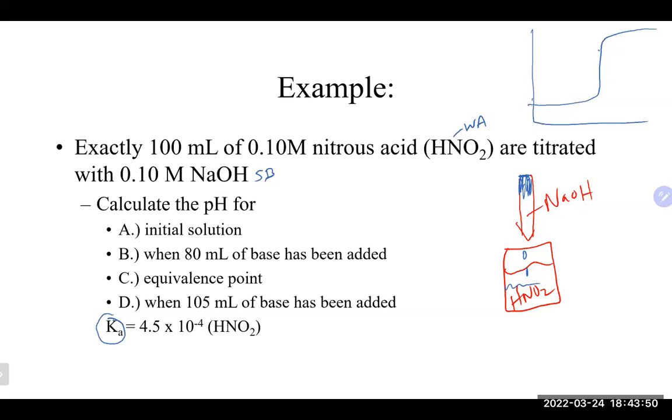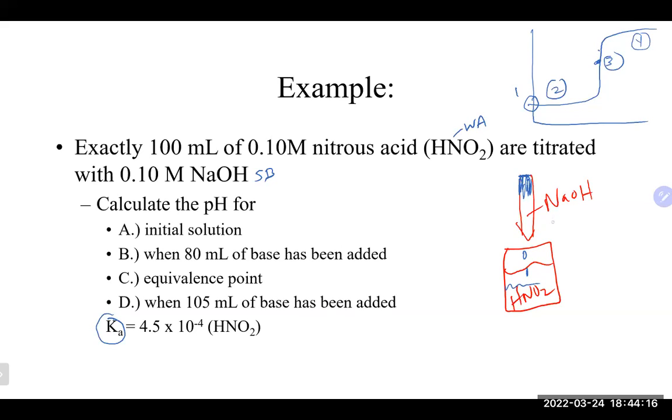Also should maybe conjure up the 4 different points we talked about along the way there, and really what is happening at each of those points. Again, this means we have a Ka problem, right? We got a buffer problem, a hydrolysis problem, and then we got some base left over at the end. So again, you sort of know where you're at, you sort of know what type of calculation you should be doing. It should make it a little bit easier along the way.